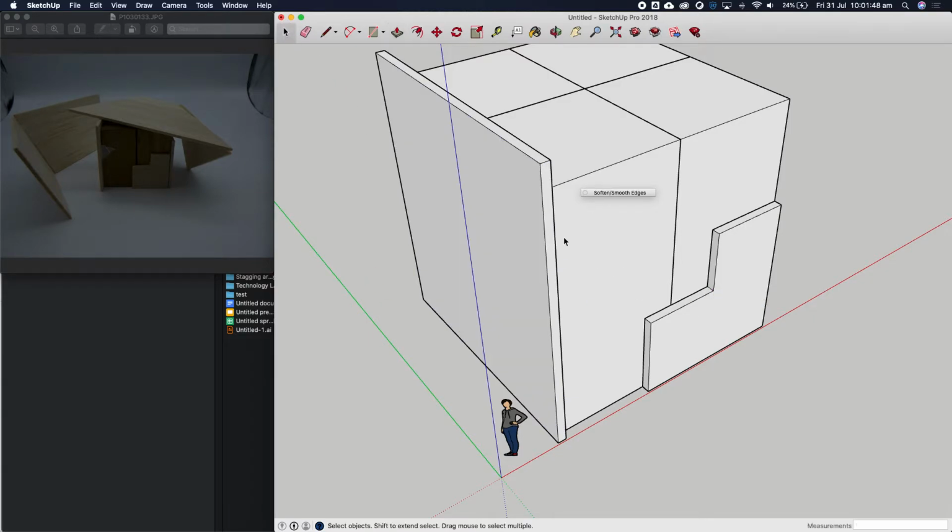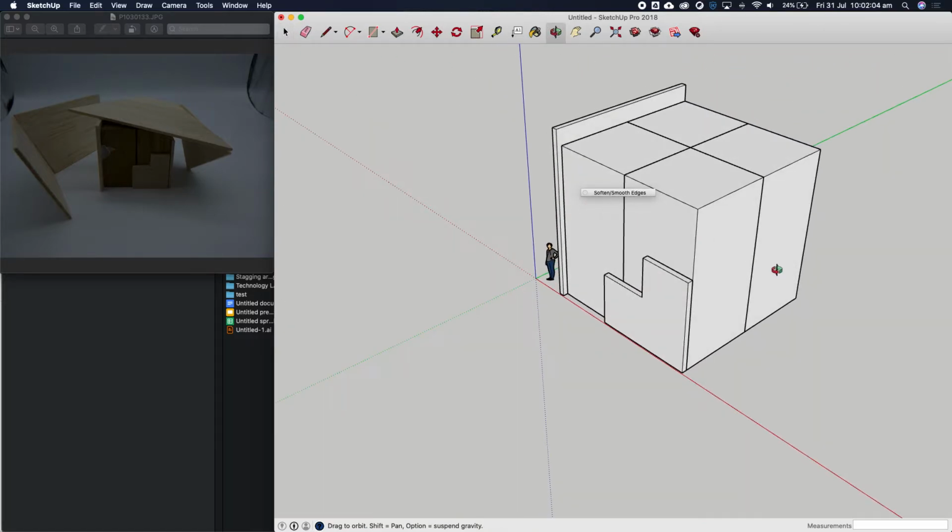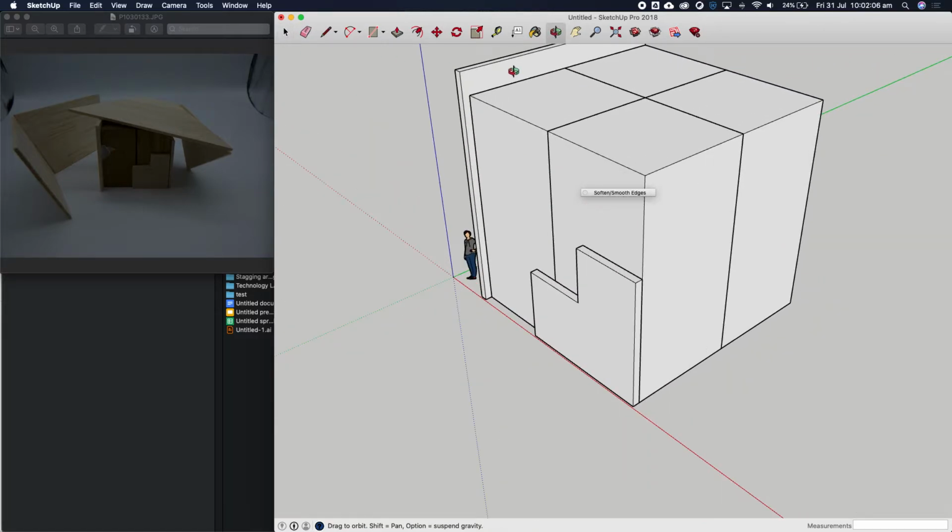Now I'm going to select this again, triple click, right click, make a group. You see here we have a common thing happening: triple click, make it a group each time. Let's now work on this other side. It has another thing coming out here as well by the look of it. So I'm going to go here with the rectangle tool, come around here so it's red, and make my shape.